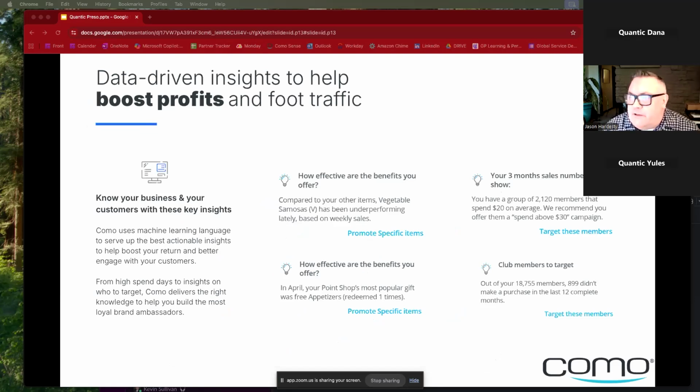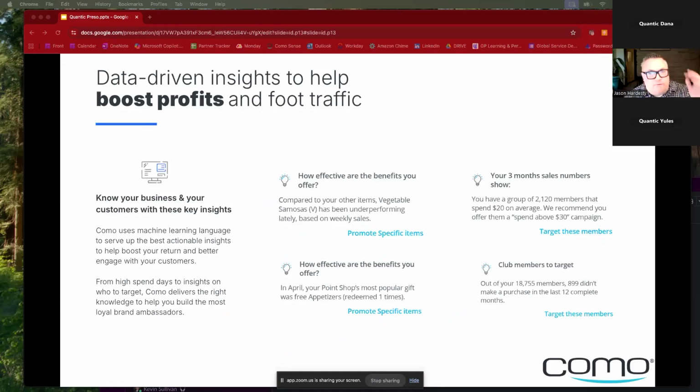And then our insights. This is really where the AI functionality comes in. As Como starts to get data every month, it'll give the customer 15 to 20 different insights per month within the back office, which you'll see, and it'll be tailored to the data that it's getting.